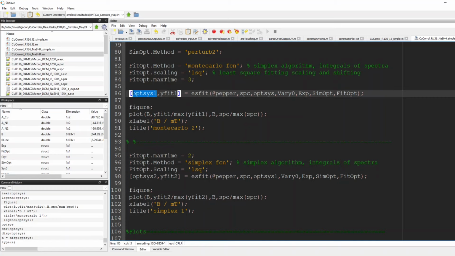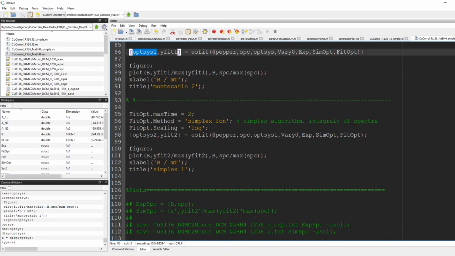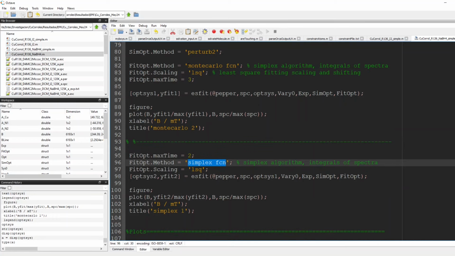And then after this would be the second set of optimized spin systems, I am doing a Simplex algorithm to refine the results from the Monte Carlo runs. The Monte Carlo runs are basically random, or there's some random component. So it's an exhaustive search, but it will take very long time to find good parameters. So it will help you approximate the parameters, especially if you give it a small variation range for the parameters, which is based on the observation of the spectrum. You know, you have to eyeball the parameters as good as you can before the fitting. And then the simplex will go to a local minimum in the fitting procedure.